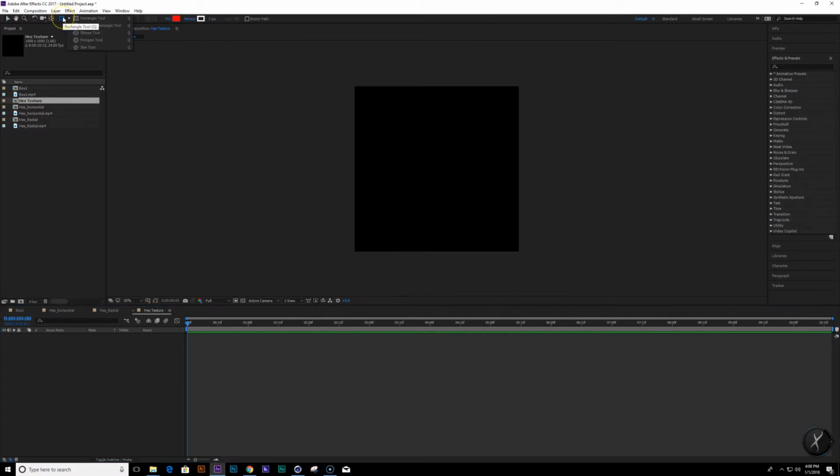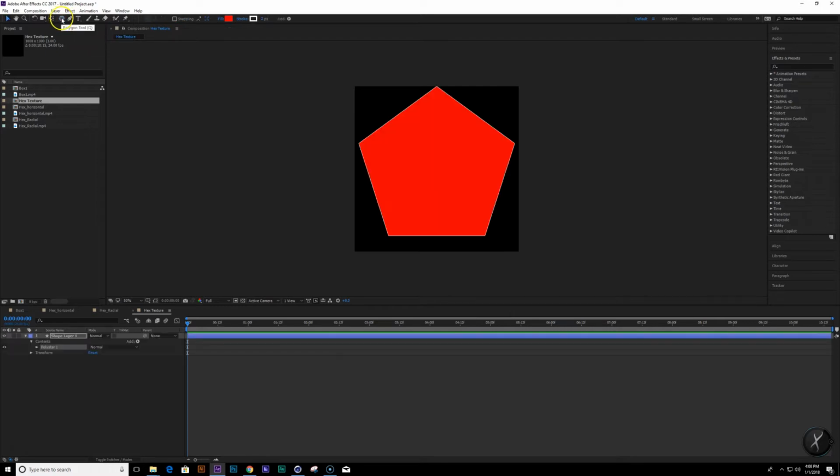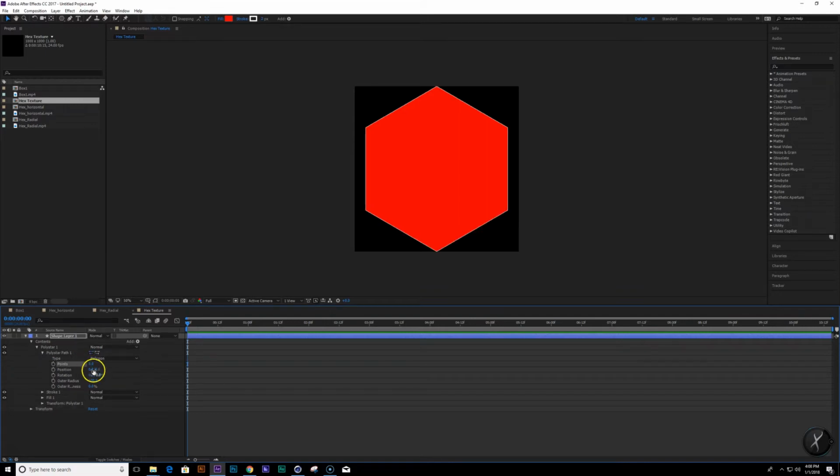Now we're gonna go into the polygon tool over here and double click. So we're gonna make a shape layer, and then we're gonna open up the options, and we want to make that 6 points, and I want to rotate that by 30 degrees. Okay, 30 degrees. That's fine.